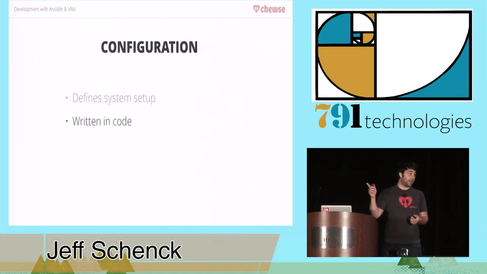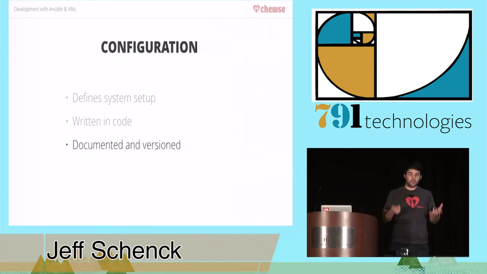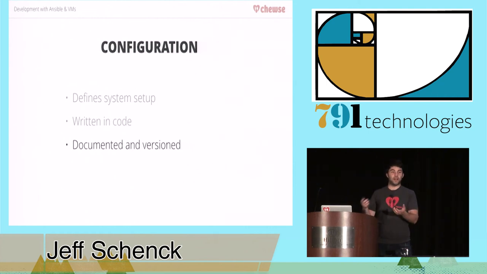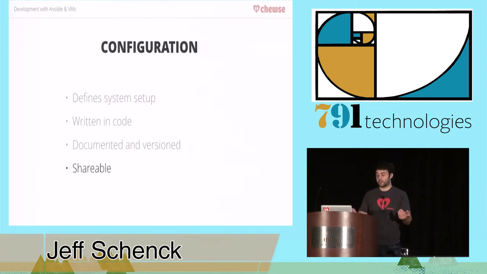This is a big key for me. You write this all in code or YAML or some sort of a language like that. This is really important because it means it's documented and it's versioned. If it's not clear to you and your teammates how to set up a new box to run a dev environment and everyone's running slightly different stuff, you have no guarantee that a bug is reproducible. You have no guarantee that your teammate can help you out. You have no guarantee that even you could reproduce it under different circumstances. But if everything's documented, everyone knows exactly what's going on. It's versioned, so as you make changes to the code, you have new dependencies. Those are all captured there in the history. It's a really beautiful thing. And like I said, it's also shareable, so now your teammates can all get in on this. You can share it really easily.